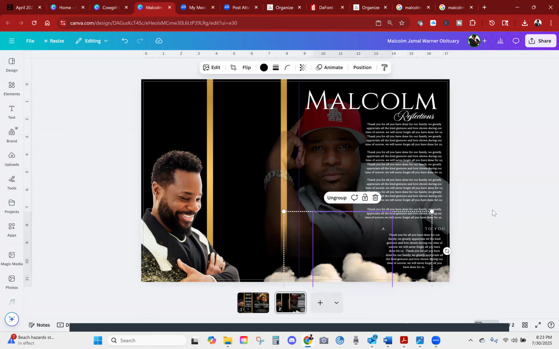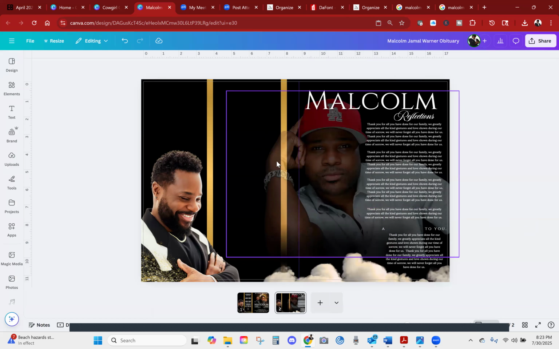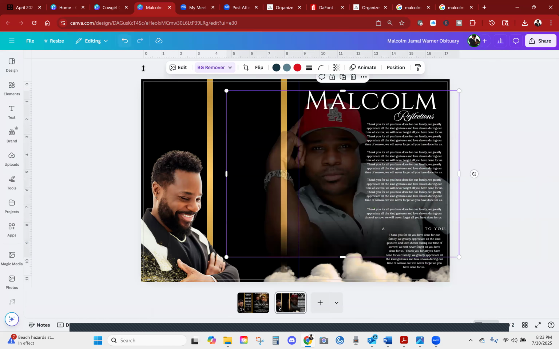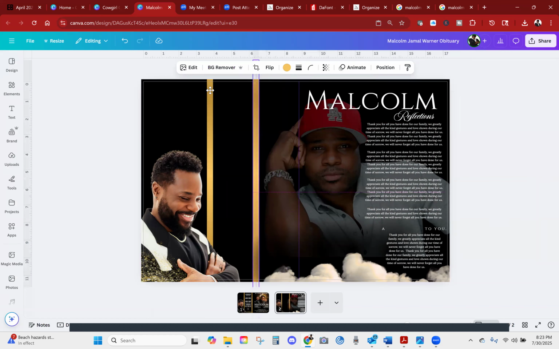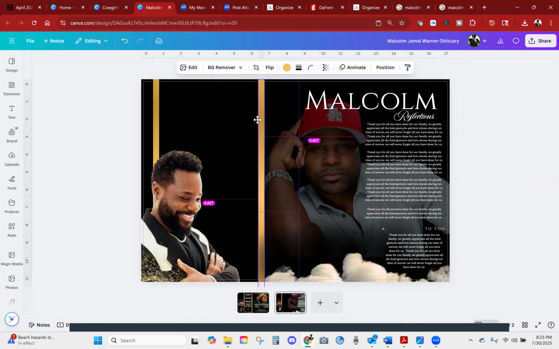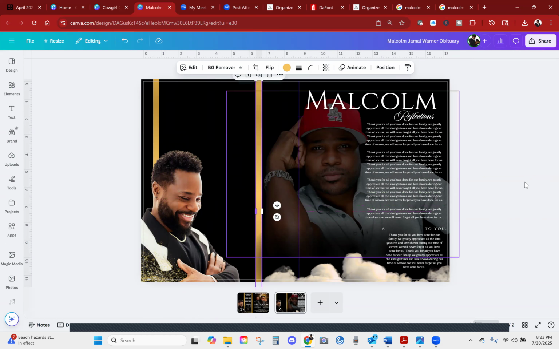You can always relock it back up, but I want to make sure that it's not overpowering and that there are no lines showing up on there as well. Here, oops, sorry. I want to change this. And I'll move this here as well.